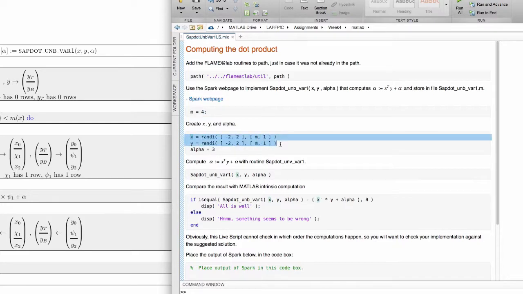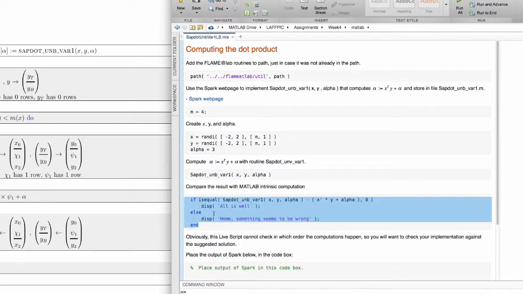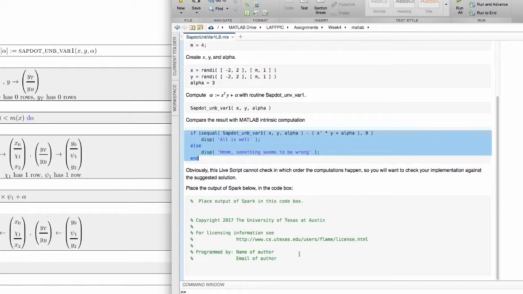We create 2 random integer-valued vectors of length m, 4 in this case, and then we set an alpha to 3. Here we call a routine that we're about to implement, and then down here we check whether it gave the correct answer. The function we're going to implement has to be placed in this final box, because in live scripts the functions always need to come at the end.